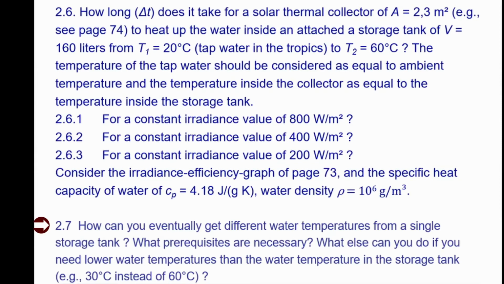The next question is how you can eventually get a different water temperature from a single storage tank. I explained it already several times. And what prerequisites are necessary. What else can you do if you need a lower water temperature than the water temperature inside the storage tank, for example 30 instead of 60 degrees.